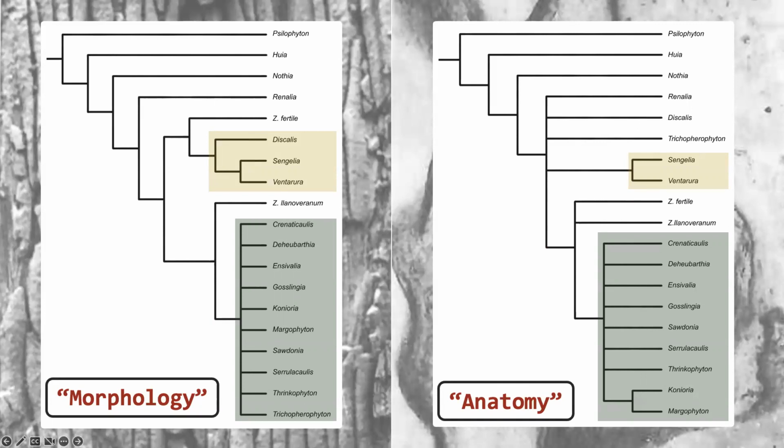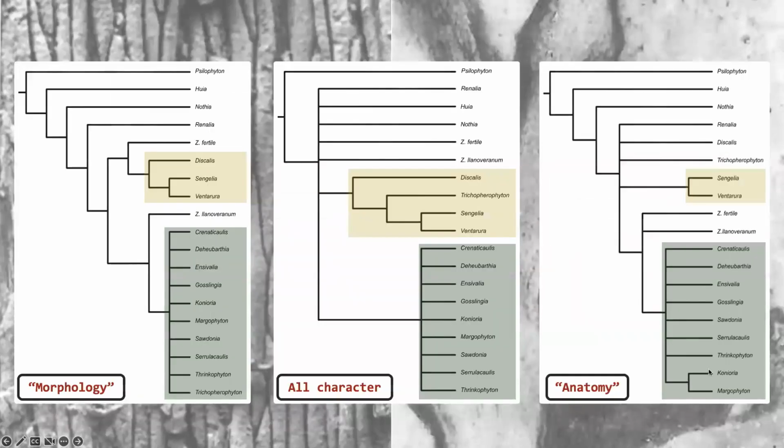And I'll also point out that once again, we're having the two Zostrophyllum species parsing out in different places in these two trees. And so when we compare this morphology only and anatomy only tree with our all character tree with the same taxon sampling, we see again, there are differences in topology, and neither the morphology nor the anatomy tree is identically reflecting the results that we obtained from a complete data set.